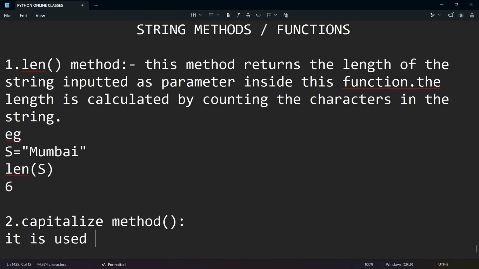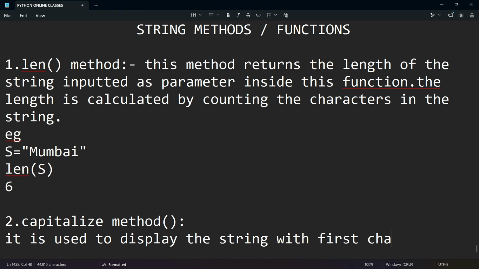It is used to display the string with the first character capitalized.